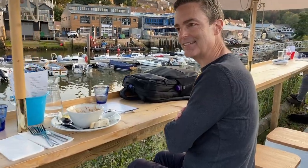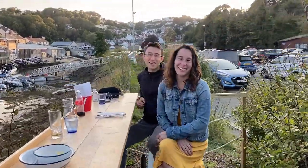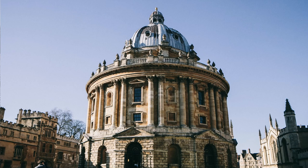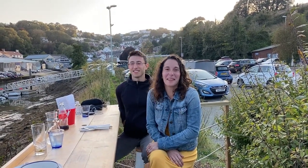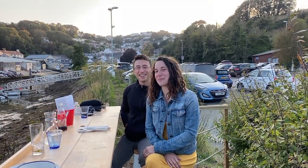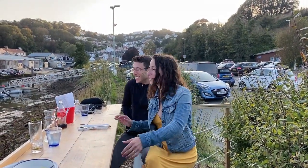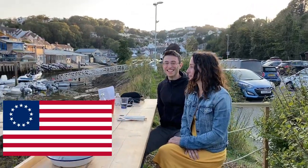What's even funnier is that we're joined by these people who we have something in common with. Their names are Elena and Mike, from Chicago by way of Denver, and currently living in Oxford. Elena and I have in common that I grew up in the Chicago area. So they're living in England, and when they walked up I heard their American accent and wasn't expecting that. We joked that it's funny the only Americans in this restaurant have been banished to the outside table — we thought it was because we didn't have a reservation, but really it's because we're American. They called our area 'the 13 colonies,' so we enjoyed our crab sandwiches at the 13 colonies bar.